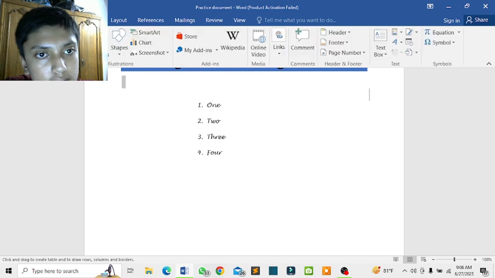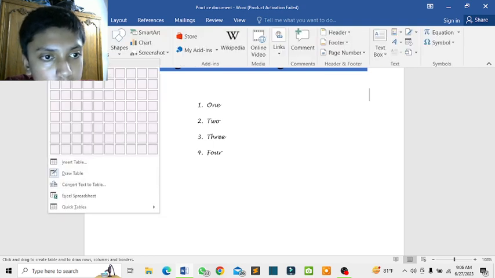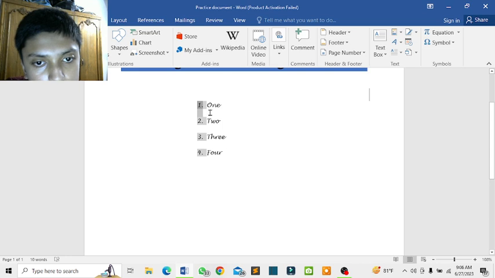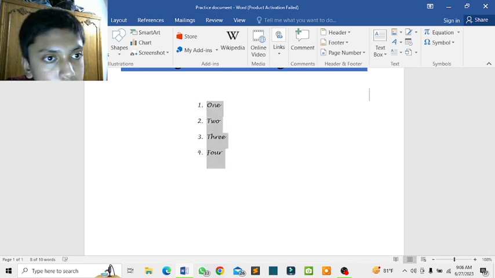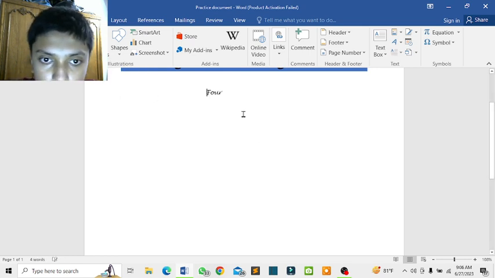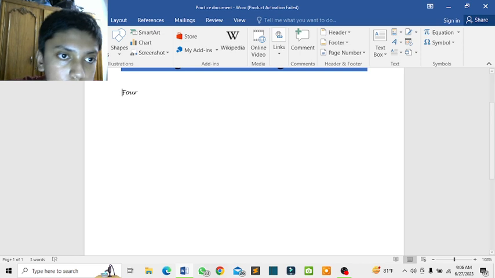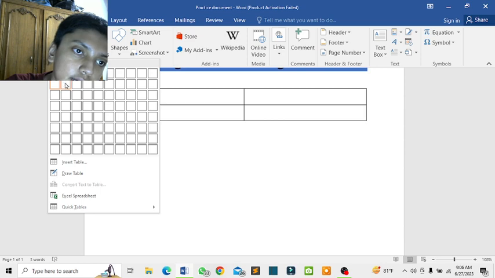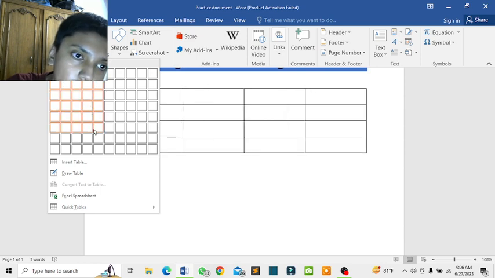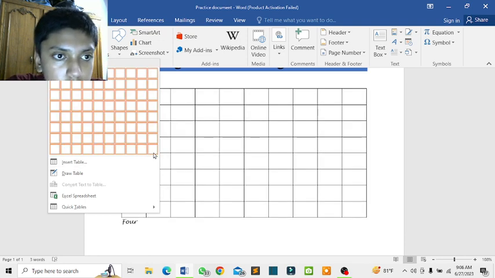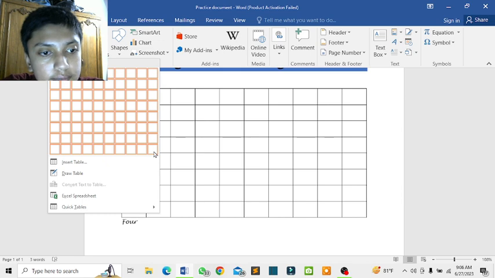And in this insert options, here is the table option I was talking about. First you need to select a text to make a table. So let's just select this text and click this table option. Wait, it's a list, so the table won't agree. Let's just erase it. Now you can choose a 1 by 1 table, a 2 by 2 table, 3 by 3, 4 by 4, 5 by 5, 6 by 6, 7 by 7, 8 by 8. A 10 by 8 table is the maximum you can create.